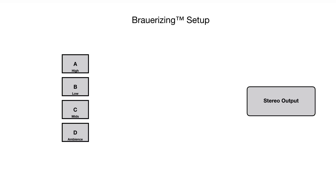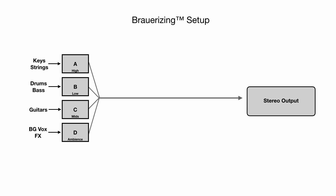The four bus groups are divided by the frequency content of the instruments. Traditionally, the A bus contains high-frequency information — instruments like piano, keyboards, strings — sounds that add air and brightness. The B bus contains all the low frequencies and is usually home to the drums and bass. Then the C bus holds the mid-range, which is often guitars and things that like tubes like mandolin, slide, ukulele, or horns. And finally the D bus — this is our ambience, our widest bus with all of our spatial dimensionality, home to the background vocals and effects, reverb, and delay. So all that is summed to the stereo output, and that's where we left off last time.